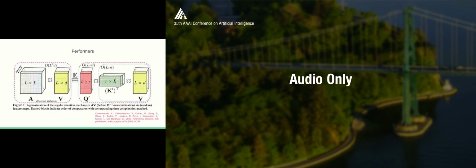So what they do is they show that actually you can decompose the attention matrix A in the figure on the left part into the product of two matrices Q and K, where K is a kernel matrix, and you can achieve this using randomized features. And then using associativity, the products can be performed in a different order, like indicated in the right-hand side of the figure. And this allows, in turn, to avoid the quadratic cost with respect to the sequence length.